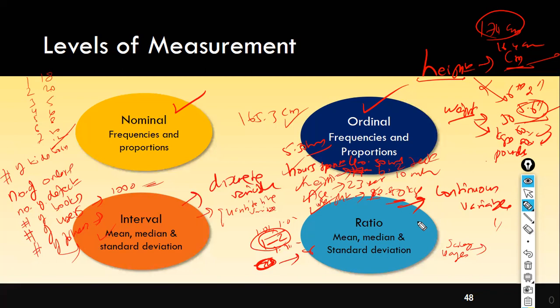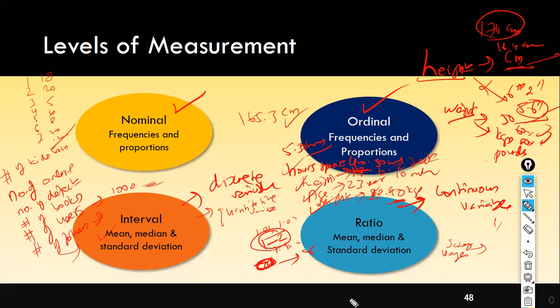Another example is distance. Distance is also an example for ratio. Weight, height, time. How about time? That's what I mentioned, 5.3 hours. And distance is also a ratio variable. Got it? So now you understood the difference between nominal, ordinal, interval, and ratio types of variables.